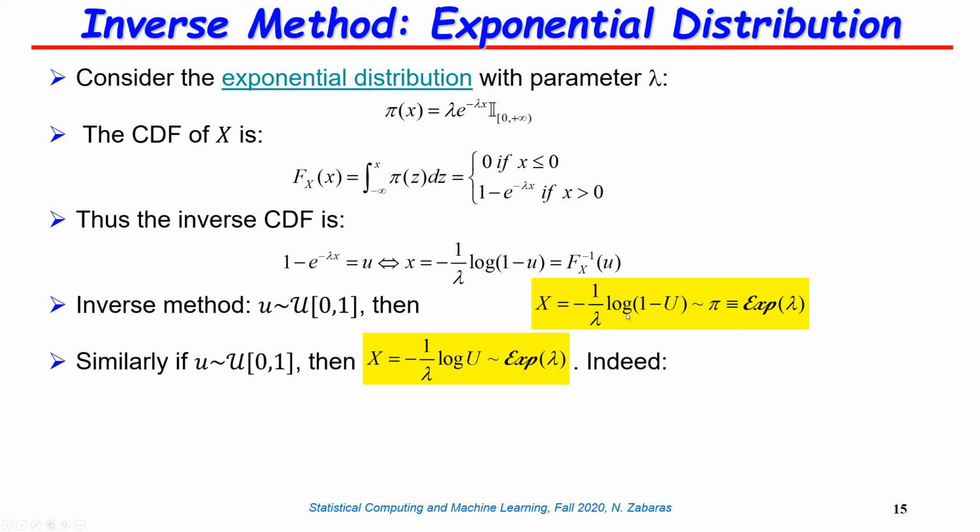Okay, you can actually show, and it is given on this slide, there's really not significant calculation, that you can derive another similar equation where instead of log of 1 minus u, you use log of u. So you can show that minus 1 over lambda log of u, where u is a uniform random variable, gives you the exponential distribution with parameter lambda. And again, the proof is rather trivial, following this calculation that you see on the bottom, and you can show that x is the exponential distribution.